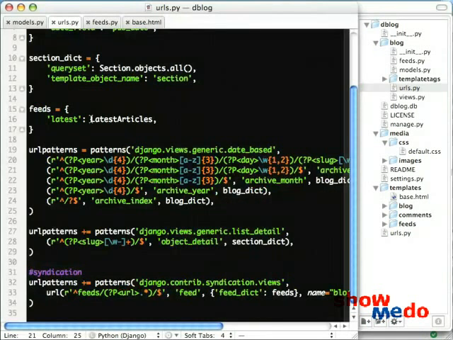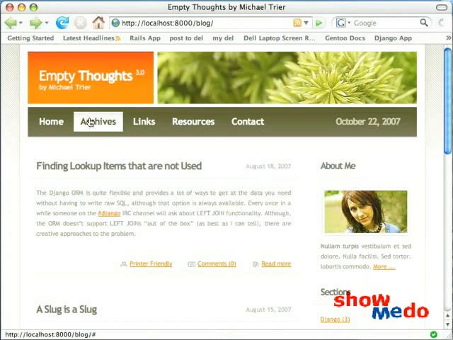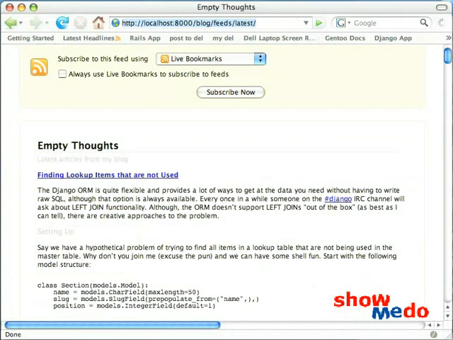What this does for us is that we end up with localhost:8000/blog/feed/latest. In this case, the latest is the key, and it returns back to us all the latest articles, or at least the last 5 based on pub date, articles in our blog.